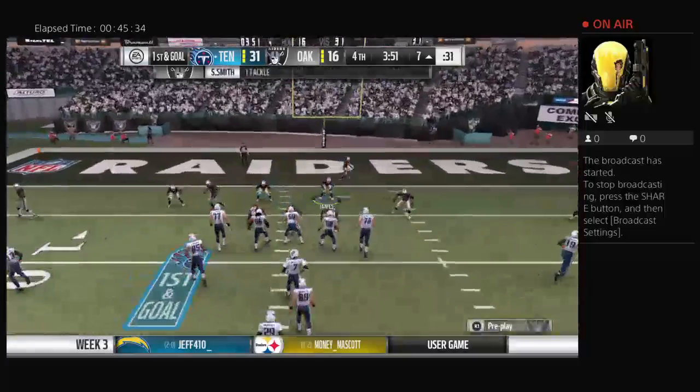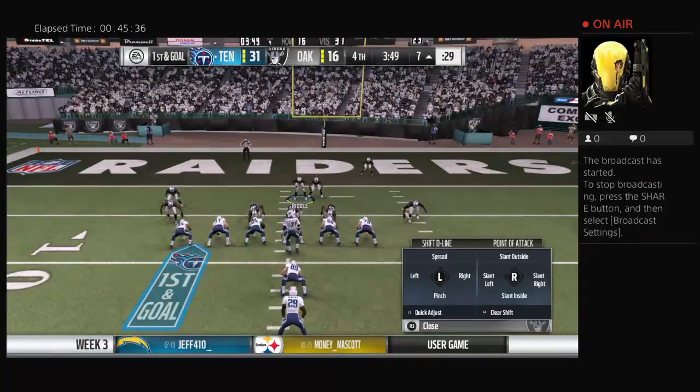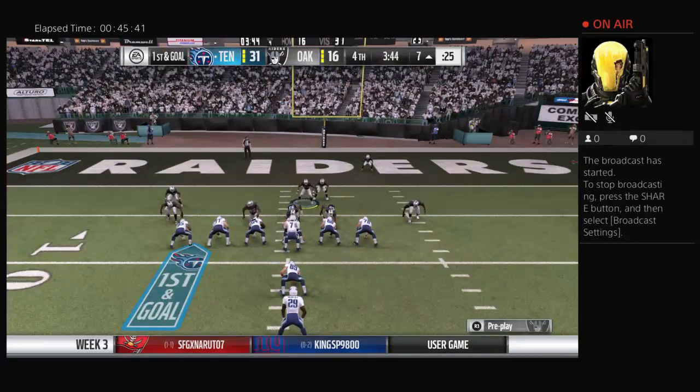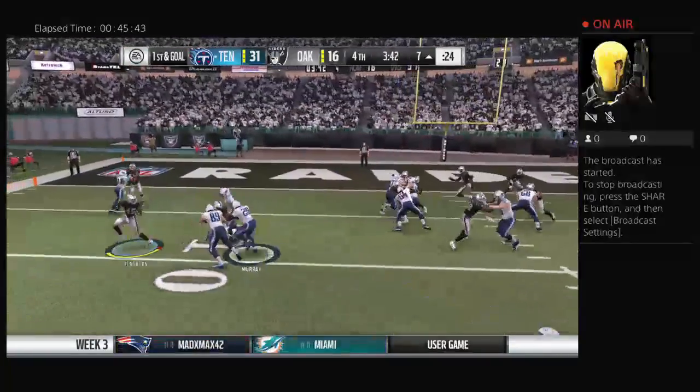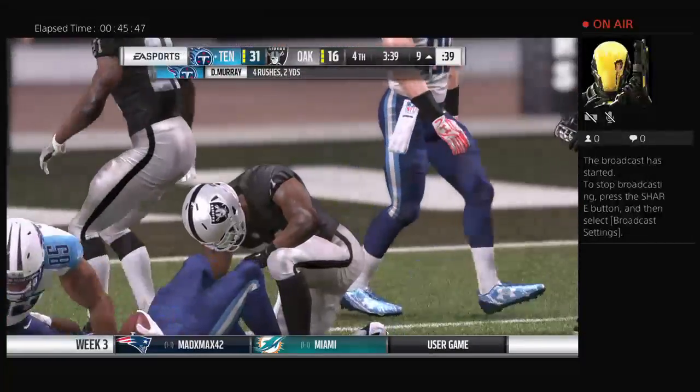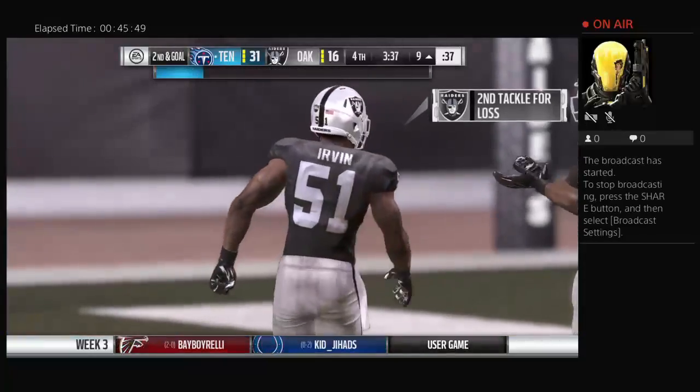With that type of a lead, clock on their side, instead of running it, they're still throwing it, trying to pick up first downs and keeping the football. The pigskin on the 7-yard line now. It's 1st and goal. And he is going to lose yardage here. That's going to go as a loss of a yard, and it'll be 2nd down.